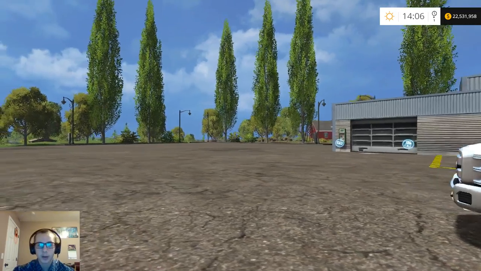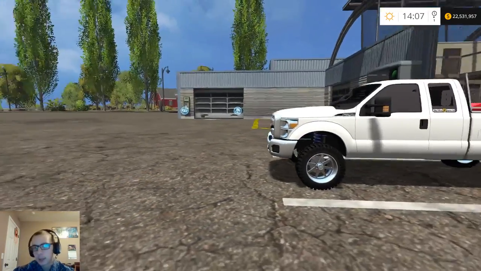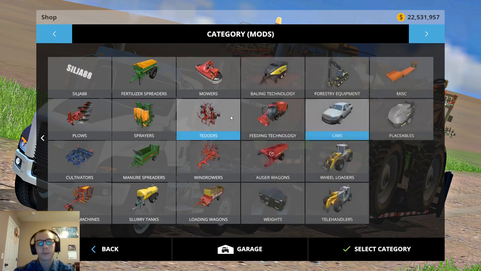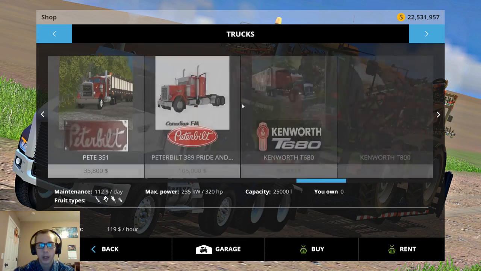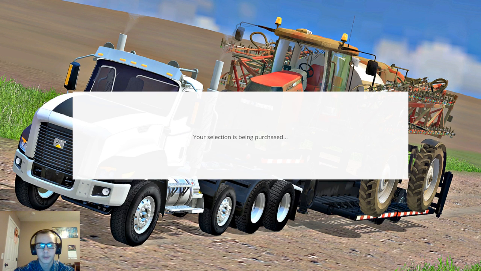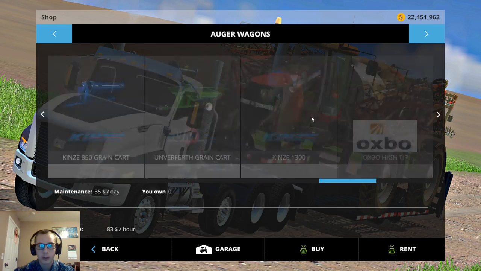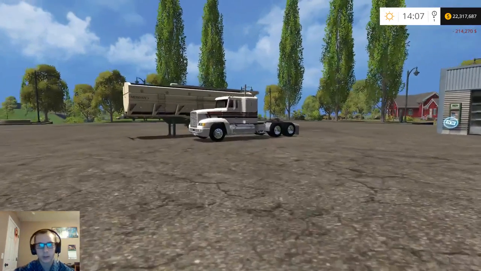Hey, what's up you guys, this is Craft Farms here, and welcome to a mod showcase type thing, I guess. Just kind of showing off the Case 4540 Titan spreader, because I had a couple of people ask me about it. So the first things that we're going to do is get a truck and a fertilizer trailer. We're going to go with this FLD here. We need that. And then auger wagons is where the other piece is. So we'll go ahead and get these things out of the way.